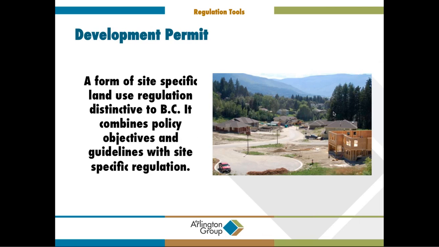Development permit is kind of a unique one in British Columbia. It has variations that are different in the City of Vancouver, but essentially it's taking a site-specific approach to looking at a hazard and how that hazard can be addressed. It requires an official community plan to identify the conditions under which the development should proceed and how that needs to be addressed.